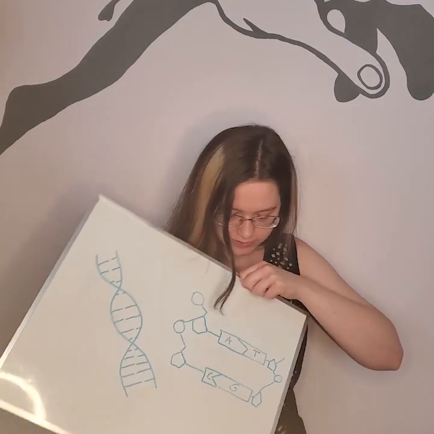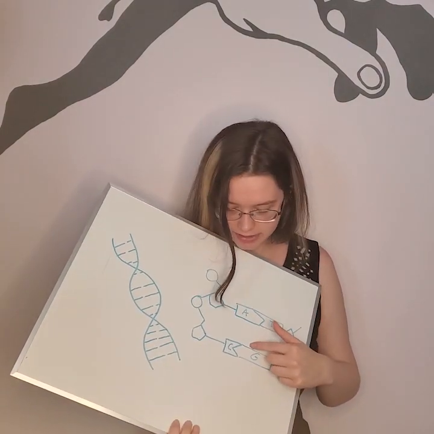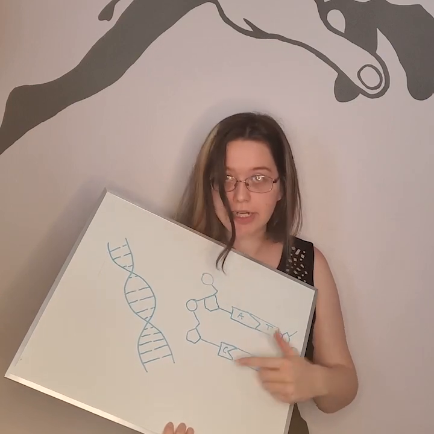The bases are bound to each other by hydrogen bonds. So when we're talking about the structure of DNA, and we have these bases, they are connected to each other by hydrogen bonds. Hydrogen bonds aren't permanent. They're weak on their own. But because there are so many hydrogen bonds in DNA, it keeps those strands associated with each other, so it keeps them stuck together.